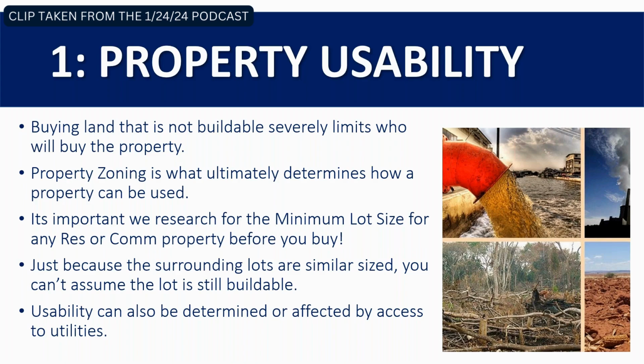Who can we sell it to? Maybe the next door neighbor. And if they're not interested in it, who can we sell it to from there? Really nobody. So in that kind of situation, we bought a property that has no usability, which really means that it has no value, regardless of whether the county has placed value on it or not. It has no value because we can't sell it to anyone. Yeah, that's really what it comes down to with these properties: our ability to sell them is going to be very hindered, because we can't just sell them to anybody.